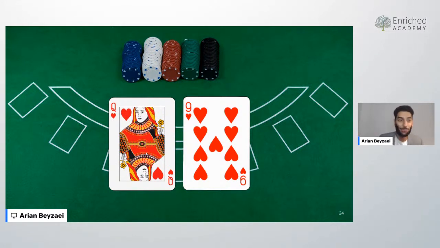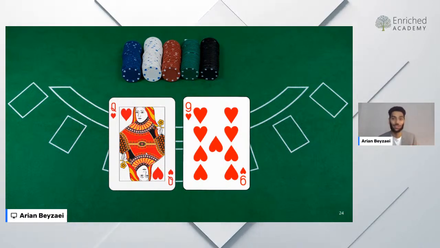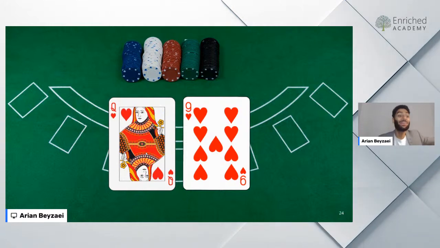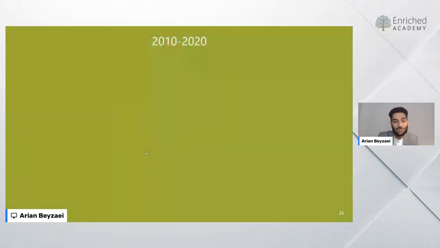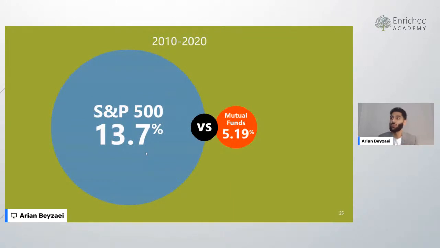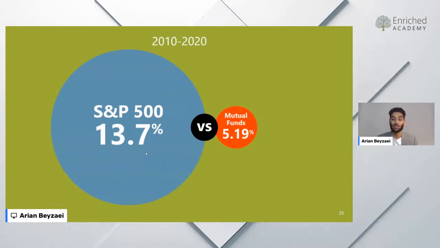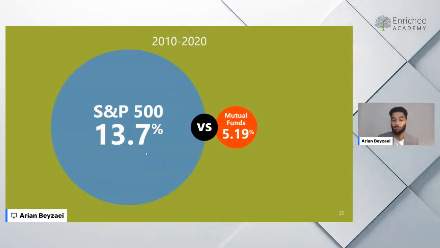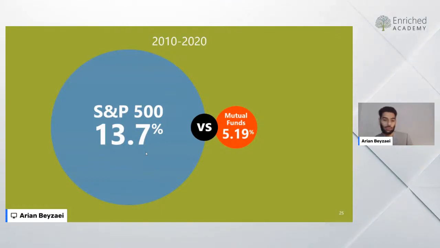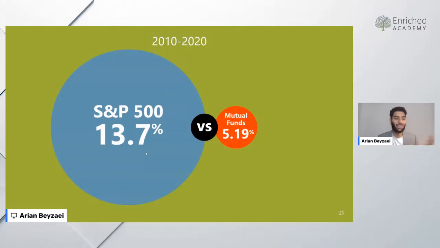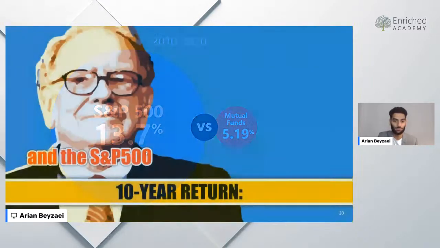I'm not saying it's impossible. It's just extremely difficult. And people that are experts, mutual fund managers that go to school, they have insider information and unique insights. Even they can't outperform the market. It's nuts. From 2010 to 2020, the average S&P 500 return in Canada was 13.7%. Mutual funds didn't lose money, but they only made 5.9% return. So you're almost tripling your money by investing in something like the S&P 500.